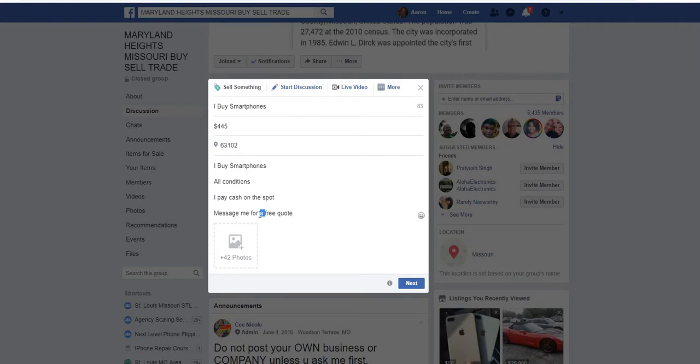Now, the only thing different is on Craigslist you're going to say call or text for a free quote. In Facebook groups, you're going to say message me for a free quote. Why? Because in Facebook groups, you're going to get the most leads by communicating with people on the platform that they're on. On Craigslist, you're going to call and text people because you can't really send them a Facebook message. But when people are on Facebook, it's easier for them to send you a Facebook message than it is for them to call or text you. You could try call or text if you'd like. That's totally cool. No problem. But I don't recommend it, and I recommend following this outline until you're doing $1,000 a week in profit, and then you can do whatever you want. But I recommend following the outline that's proven to work.